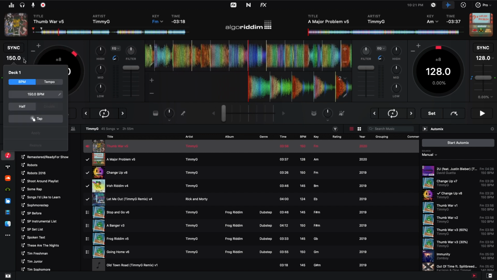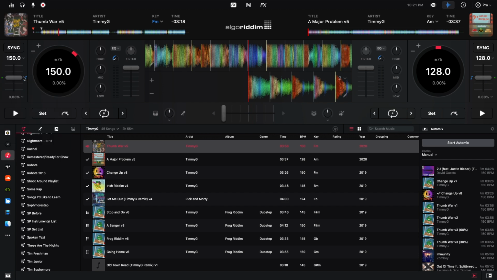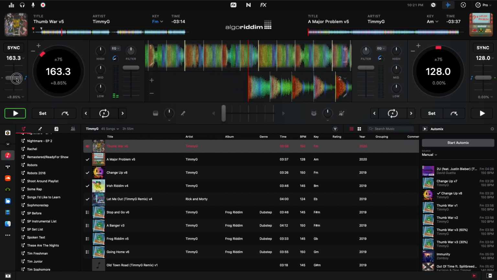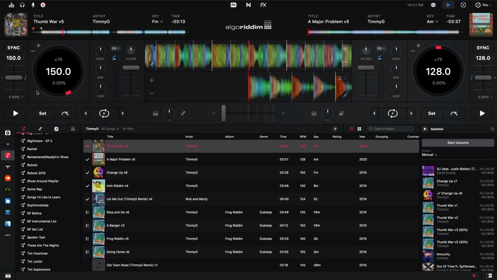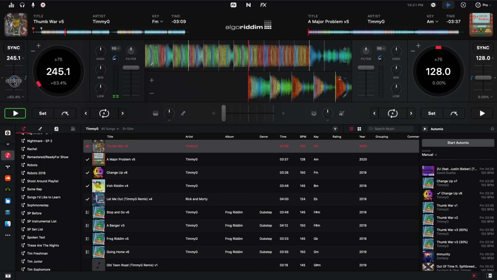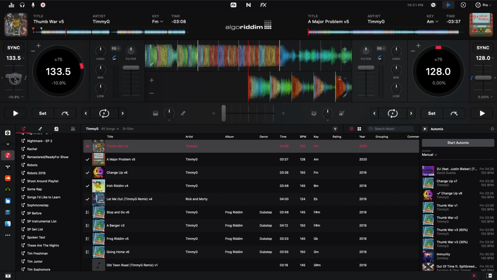I'm actually going to speed the tempo up to make it a bit more drastic. We'll make my range 75. But if you notice when I change the tempo, the pitch does not change. And if this is off, you can hear the pitch changes. Okay. Anyway, we have our deck right here.